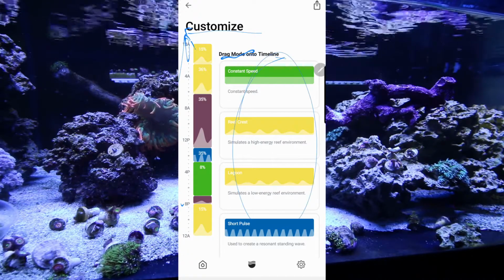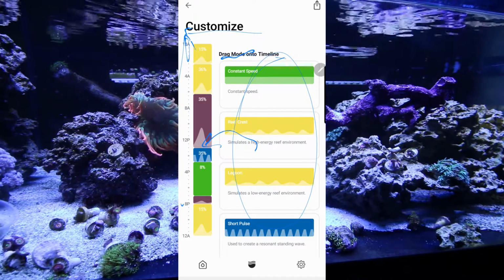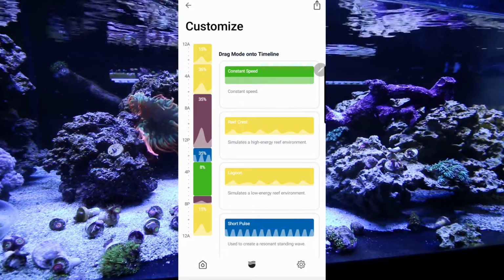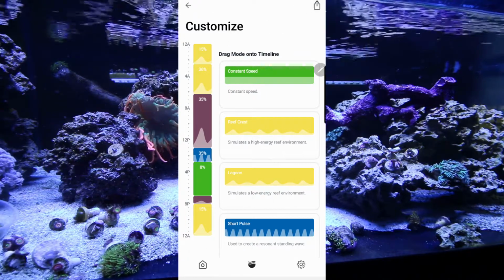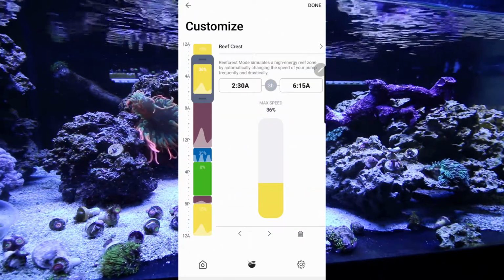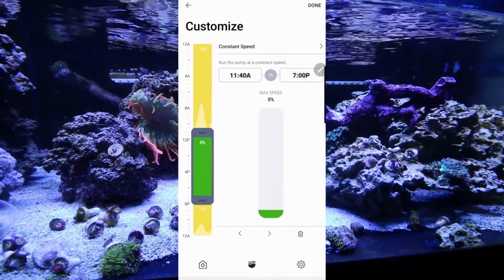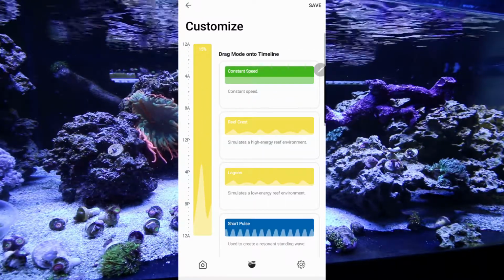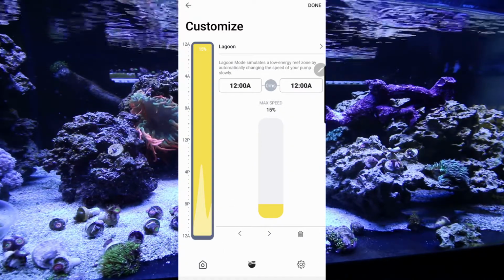All you do is select one of the modes, press on it and hold, and drag it over into the timeline, and then we adjust our settings. Let me go ahead and delete my settings here so we can start fresh and I can show you exactly what the possibilities are. One reason I love this, like I've mentioned before, is that there are so many different modes available.